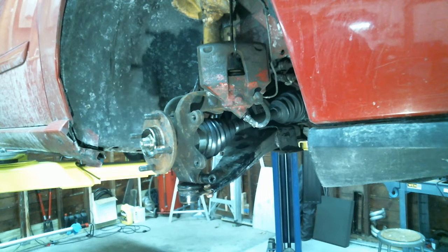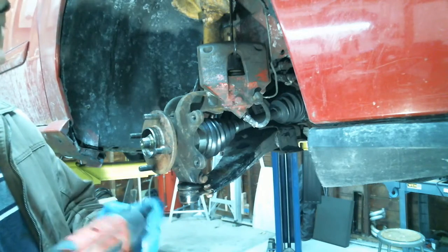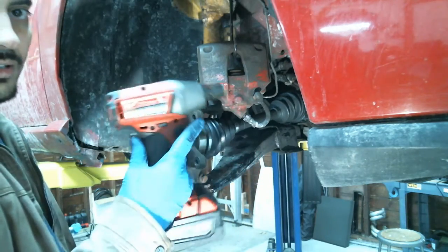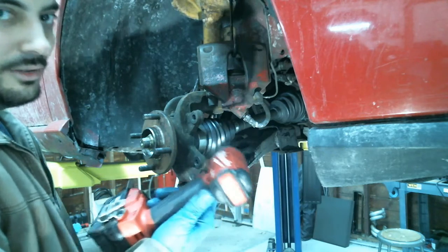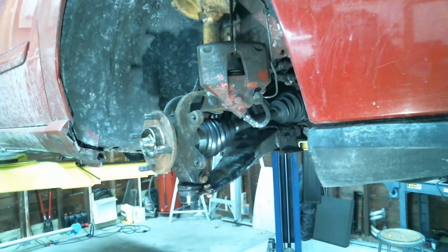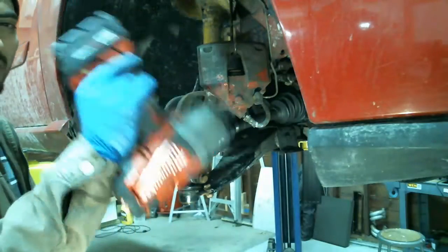Alright, where's my... Tom asks, hey, do those electric impacts work as good as air? This one's a little weak. Whenever I use it, I'm always thinking back in my head, it's probably not going to work, and it usually doesn't. But actually, the half-inch is pretty good. Yeah, the half-inch is a beast. This one's a beast. It's rated to, I believe, 700 foot-pounds.